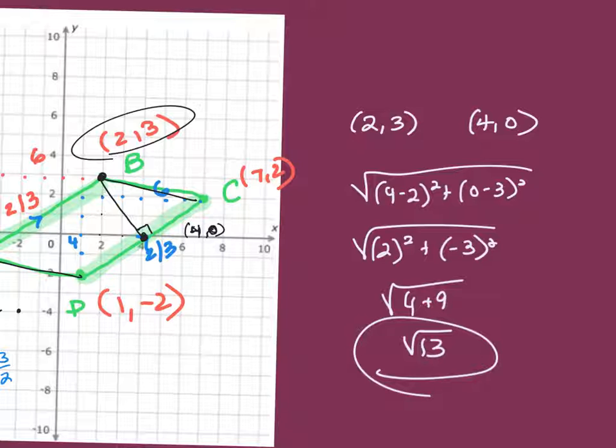If it can be reduced, so if it was root 20, I'd break it down in the factor tree and reduce it. But if it's a square root that can't be reduced, it keeps the way it is.